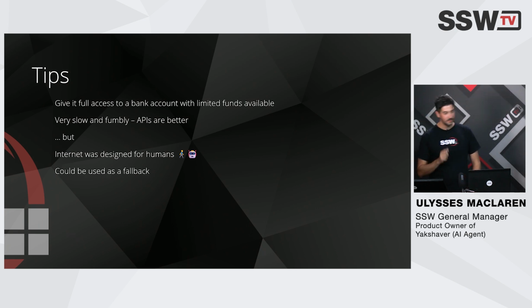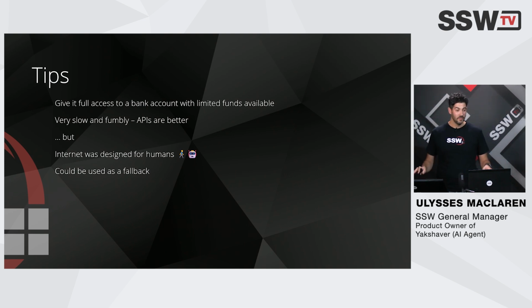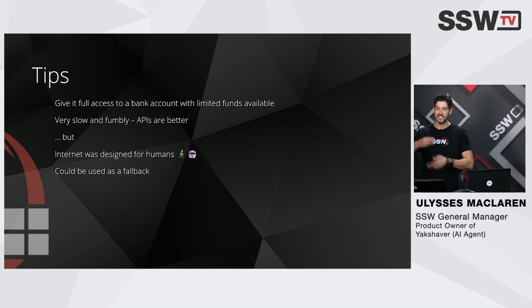So what this means is you can build in all the APIs you can think that you might need, and then you tell the agent, use the APIs when you have them, and when you don't have them, switch to operator. I'm going to pause there because that's a big deal. Do you understand that? We're no longer limited to saying, all right, I have built a software system and it can do X, Y, and Z. You now have a software system that can do X, Y, and Z quickly, and then everything else slowly, right? And then as you work out, okay, we keep defaulting to operator for this same use case over and over again, then you build in the APIs for those systems. So that's huge. That is absolutely massive.